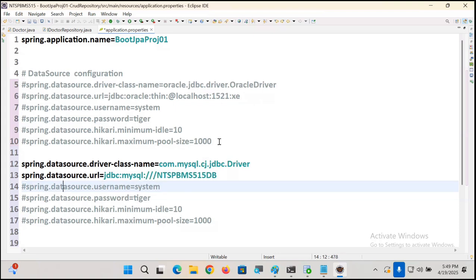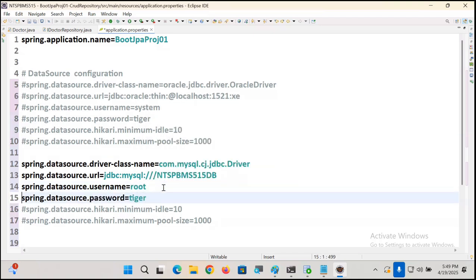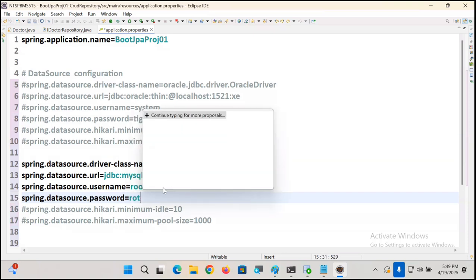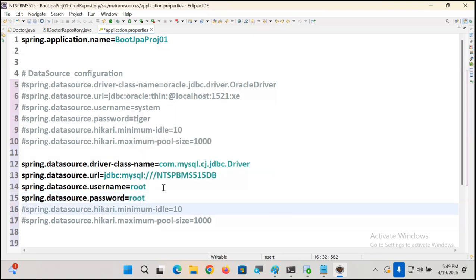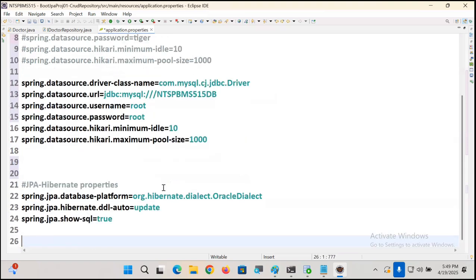What's the username, guys? Root. What's the password here? Root. Minimum connection objects 10, maximum pool size 1000. That's up to you, whatever you want, you can set.